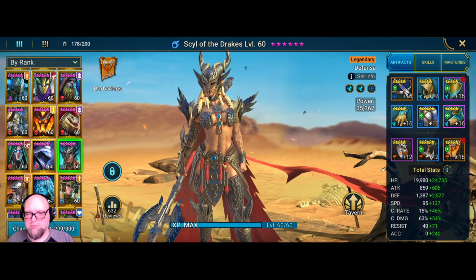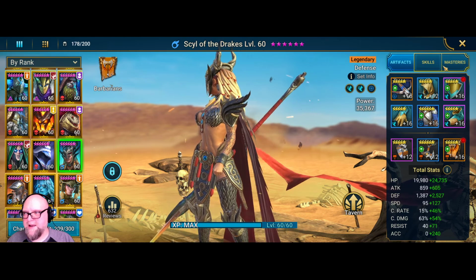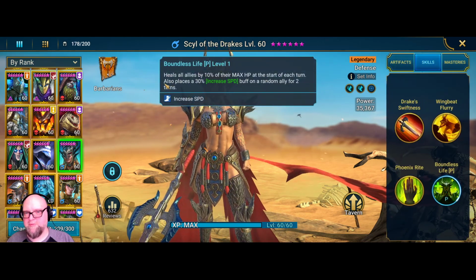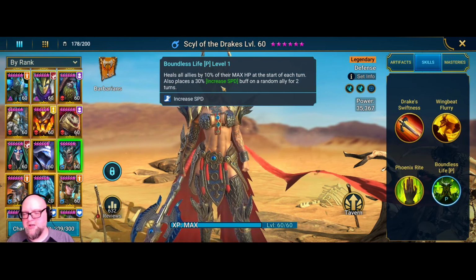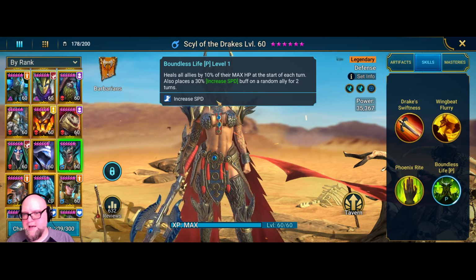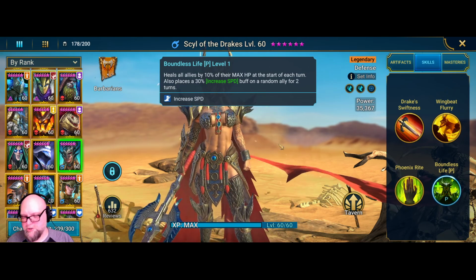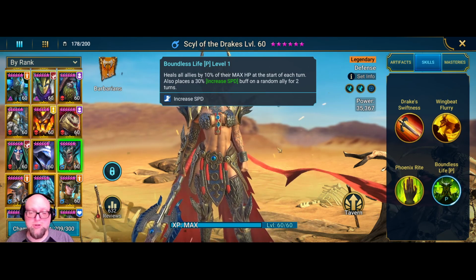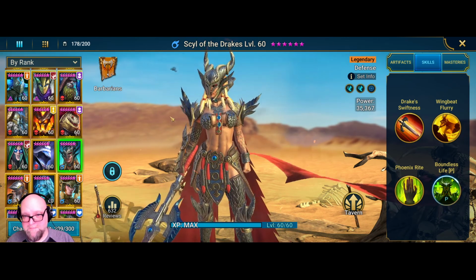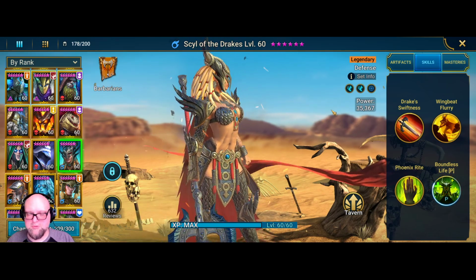Like I said, my only complaint, it's not even necessarily a complaint, she's good. I just wish they would have put on her passive here that same mechanic that they gave Doom Priest where it removed one random buff. I would rather have that than the increased speed buff, just because then she would be a phenomenal clan boss champion as well. As is, I don't know that she contributes enough to take up a spot on your clan boss team. That being said, if you're struggling on clan boss and you don't have a healer or you don't have someone that can do anything for you, she very well might be a champion that you can use there as well.